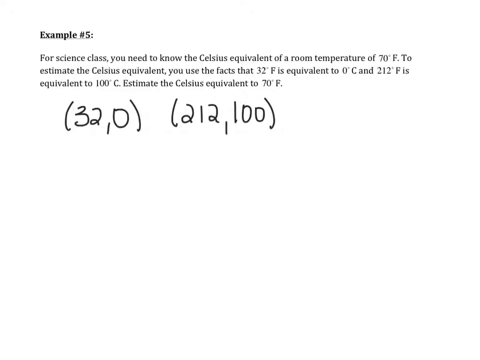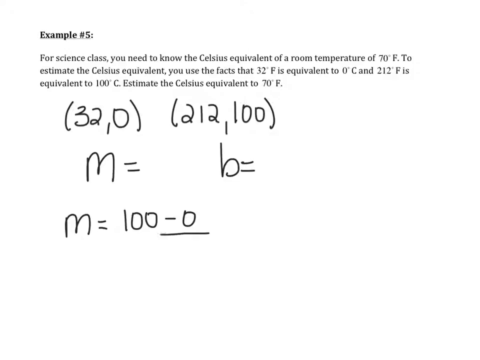So what I'm going to have to do now, I'm still going to find the m and I'm going to find the b, but I'm using those 2 ordered pairs, those 4 numbers that I was given as part of the problem. So remember, when in doubt, find the slope. If you can't figure out anything else to do, always start with the slope. So in this case, I'm going to do y minus y over x minus x. So I'd have m equals, let's start with the bigger number, 100 minus 0, over, if I use the 100 first, I'm going to use the 212 first in the denominator.